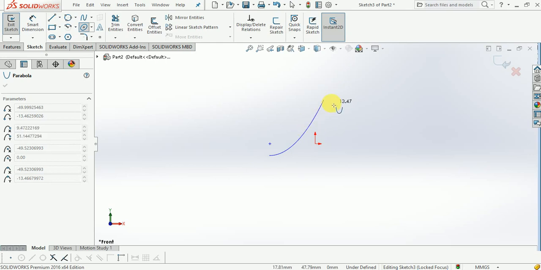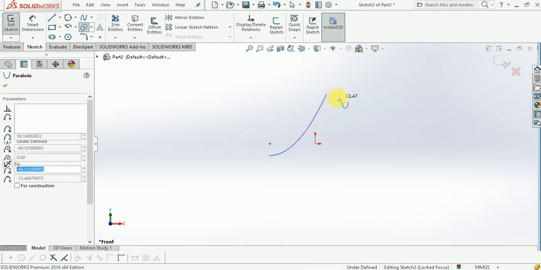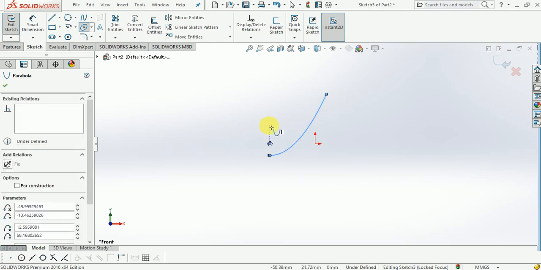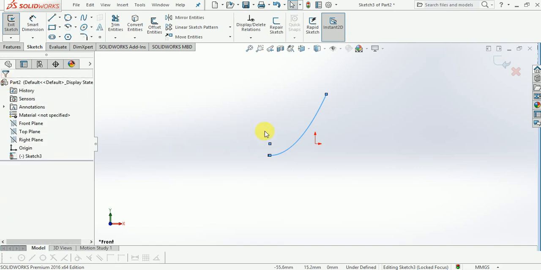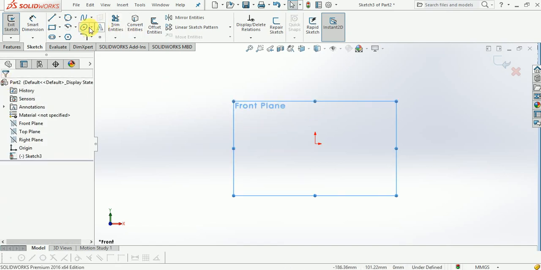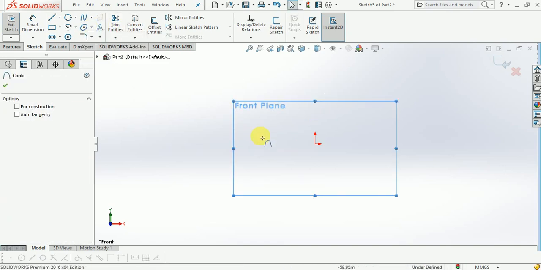For example, if I need something like this. So guys, there are different geometries: the ellipse, parabola and conic are all different geometries. The parabola is usually a U facing upside, while the conic is a U facing downside.